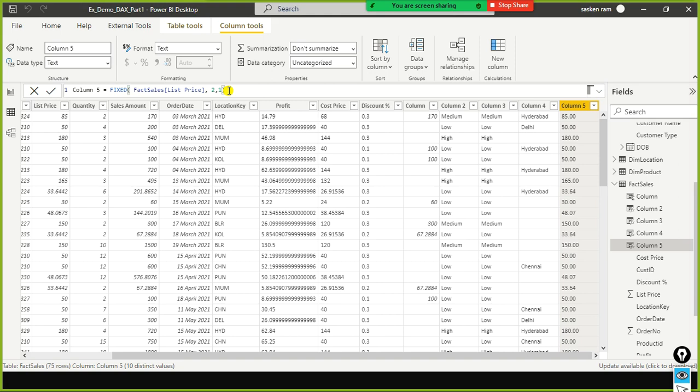And what is the last argument? It is just a logical value, true. So don't display commas in the return text. That's the reason why we are using one. If you use zero, it displays commas in the return text. So this is basically a text data type. If you want to convert this into a text data type, leave two decimal places, and remove the comma, you can specify one. Look here, the text data type. By default, it is a text data type. So this is what fixed does, and we have format, left, len, lower, upper, all these functions you can try out.